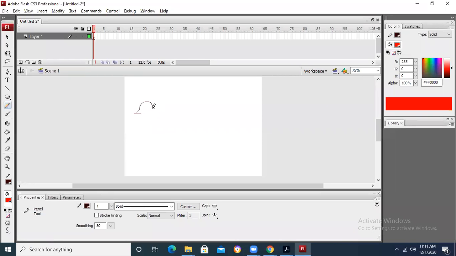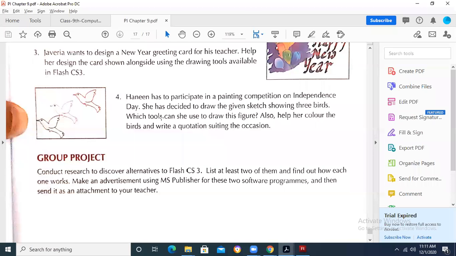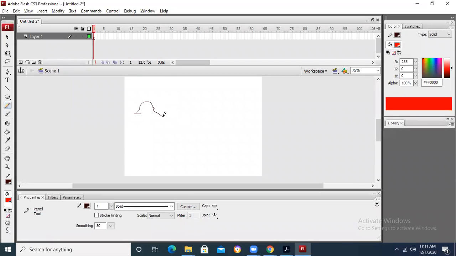Its wings we are going to draw. So how we can draw the wings? We can increase the length, and then we can start from here the wings. Now basically it depends on your control, that how much control you have got, and then you can of course draw it accordingly.